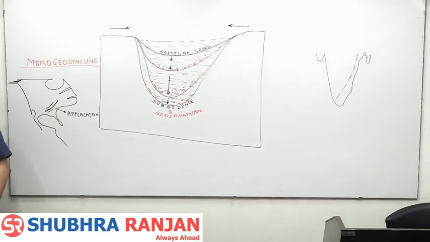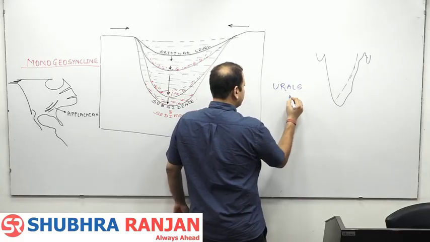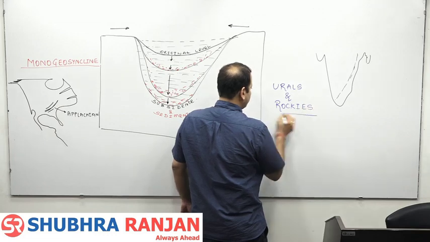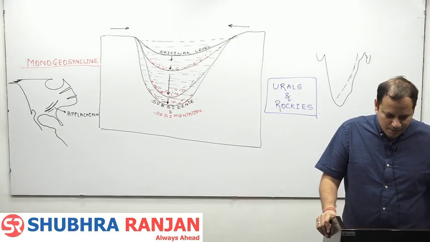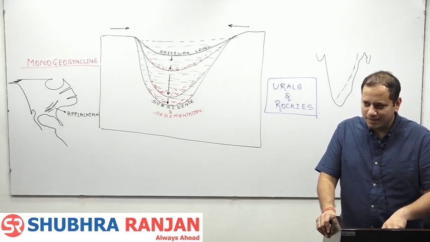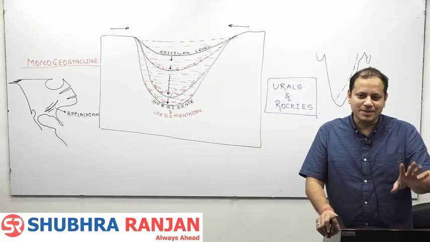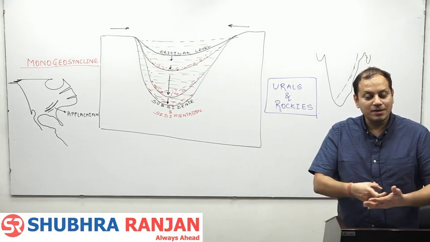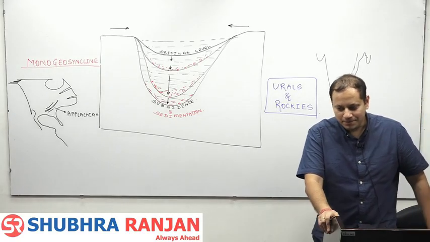ये इसका example is Urals and Rockies. अब somebody asked me, Rocky Mountain को तो explain नहीं करता? Yes, नहीं करता. Theory explain नहीं करती, but classification में है. इसका मतलब किसी ने क्लासिफाई कर दिया, हाँ रॉकीज इज अ मेसो मोनो पॉलीजियोसिंक्लाइन, आस्क हिम मुझे थियरी के साथ समझाओ कैसे बने हैं, they don't have an answer. Fine.